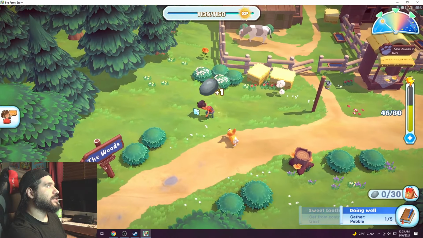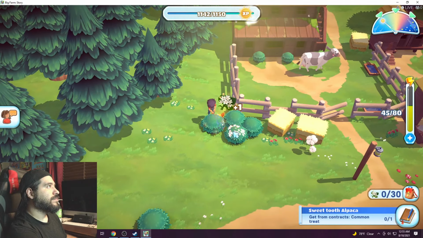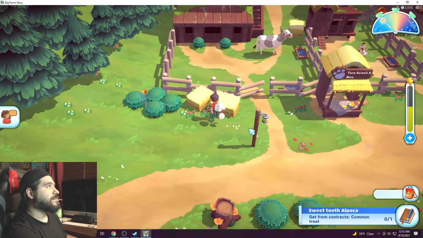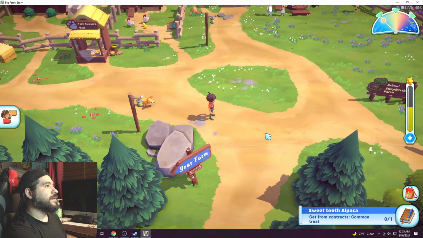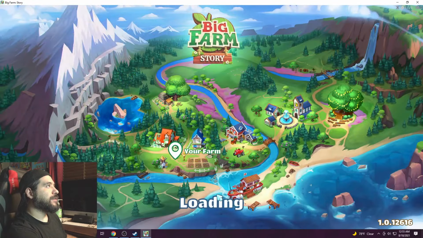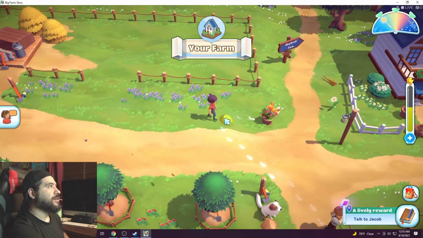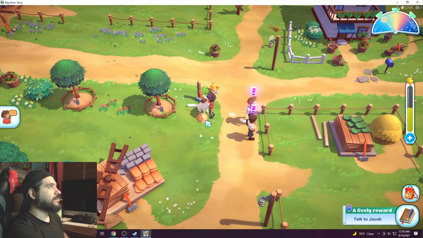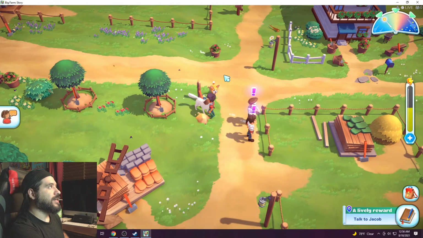I think we're getting some logs. We needed some. Okay. I don't want to do that one. I'm doing a lively reward. Let's go. Oh, we're back at my farm. Holy smokes. Oh gosh. I think I broke the game.